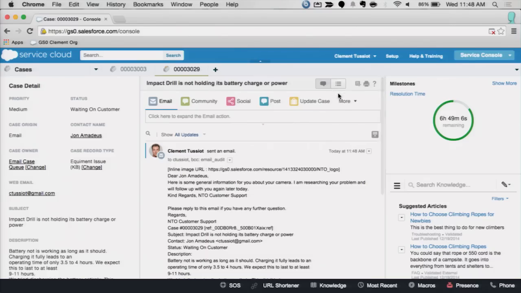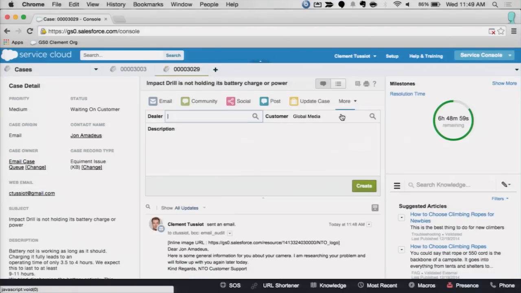Yeah, it's pretty nice, but it's even more valuable if you have a very sophisticated implementation. Let's imagine, in addition to sending an email or updating the case status, you may want to schedule an appointment or do another action. If you look at my layout here, I have a schedule appointment action. This action is creating a record associated with that case, and you can set which dealer you want to set an appointment with. What could be really nice is to include this action in the macro I just executed.